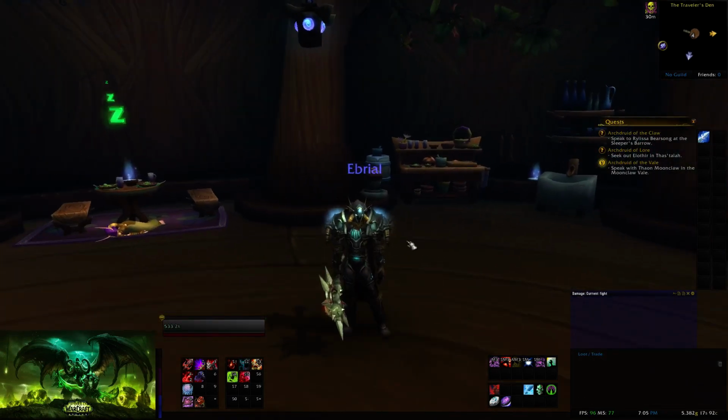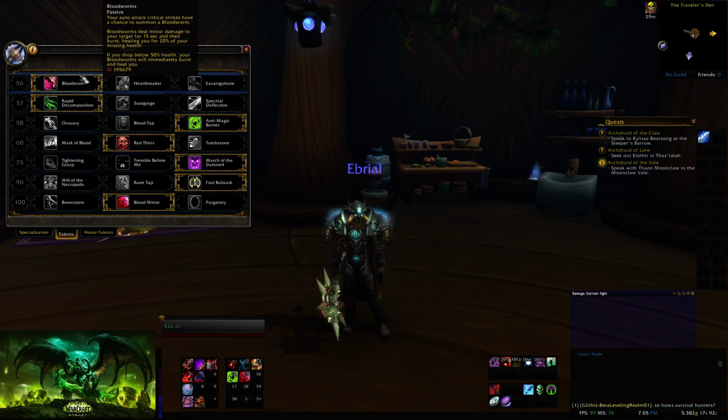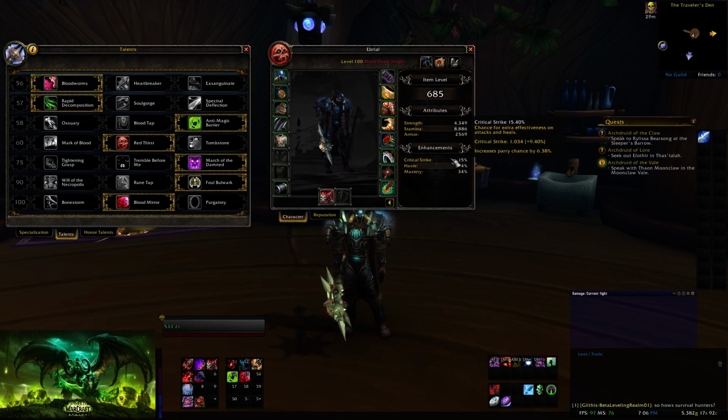But anyways, taking a look at the Blood Death Knight, I still basically feel the same way that I've been feeling about them. They seem to have a lot of really good tools in their talent tree to deal with situations. For example, I still think Bloodworms is pretty cool. It's not giving me as much healing as I thought it would, but at the same time, I don't really have a lot of crit. I'm at 15% crit. That's not really much.